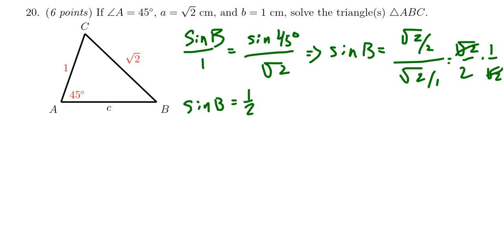Taking arcsine of that, the calculator will report back 30 degrees. But one has to be careful, because when you take sine inverse of 1/2, 30 degrees is correct, but we have to also remember that sine can't tell the difference between an acute angle and obtuse angle. Since sine is positive in the first and second quadrants, we have to consider both possibilities: 30 degrees and its supplement 150 degrees. We're in the ambiguous case, this side-side-angle situation.